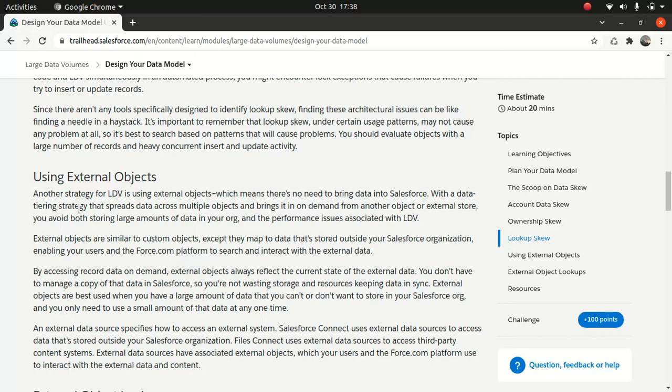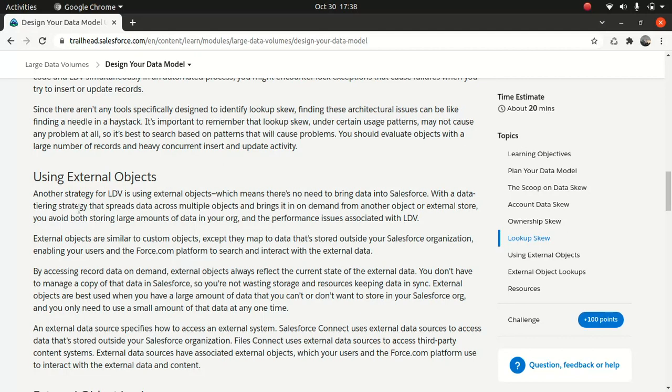First of all, we talked about large data volume, which is great. Now, you can avoid large data volume. You can use Salesforce Connect. Why I'm bringing Salesforce Connect into the picture is that if you don't want certain data to be brought into Salesforce, you can use Salesforce Connect. Again, that's an architecture decision, though. Let me give you a very classic example. You have Salesforce and you have an order management system maintained in SAP.